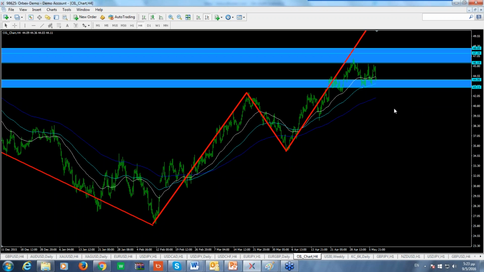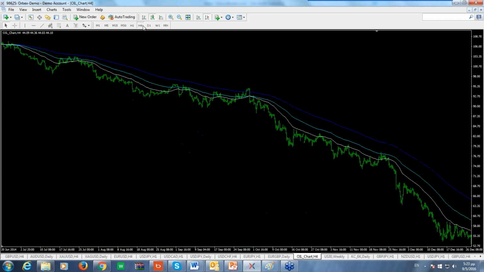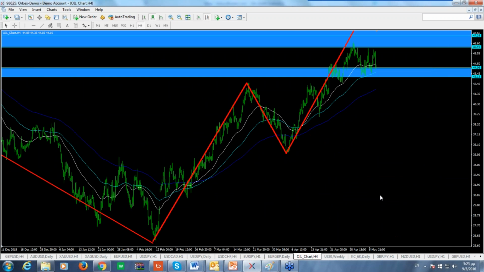So we would need prices to penetrate through and come under 43.13 to give it more hint to the downside. Okay, so that's basically what's going on with oil. If I go to the daily chart, we still have prices above all three moving averages. So in that sense, what it may mean is a correction to the downside before it goes above. If it does make a correction, then you've got an A, B, and then C somewhere here, and then D further up again. Okay, so that's basically what's going on for oil.